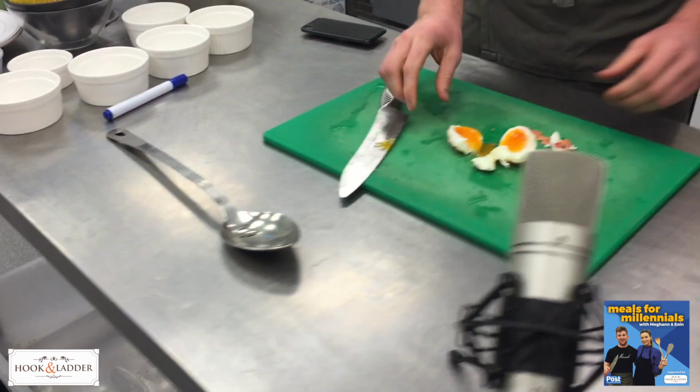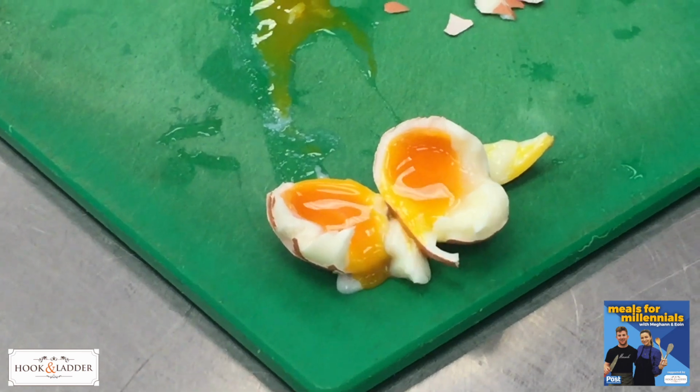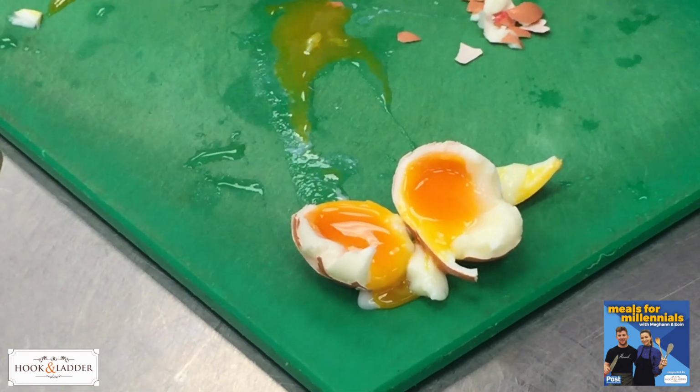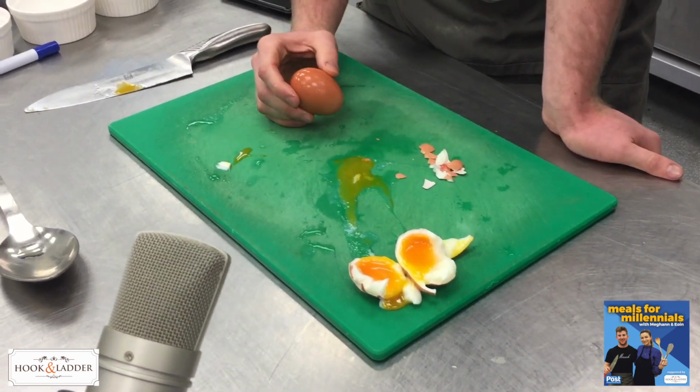Okay. Yay! Soft boiled egg. The very, very least one. So I would probably hope that number 8 would be our nicest one. So that is a little bit too runny. That is very runny, but I suppose there are some people that like that. Personally, that would be too runny for me. That would be best for probably dippy soldiers.